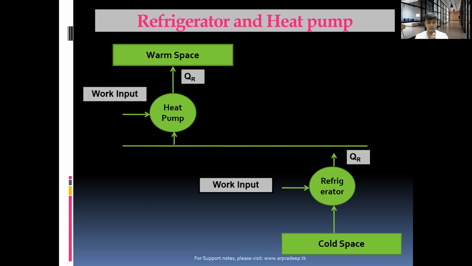But the major functionality of the heat pump and refrigerator is similar. As you all know, a pump transports water from a lower point to a higher point. That same functionality is considered in the heat pump. A heat pump takes heat from the lower temperature and throws it out to the higher temperature, so that the temperature on the lower side remains very low. That is the functionality of a heat pump. The same applies to the refrigerator. Now what is the difference between a heat pump and a refrigerator? I'll show you a diagram of this.